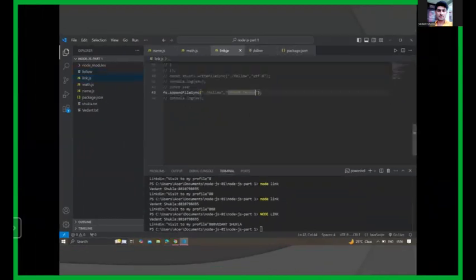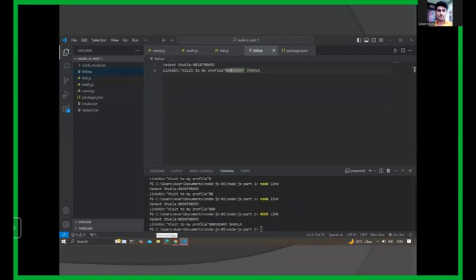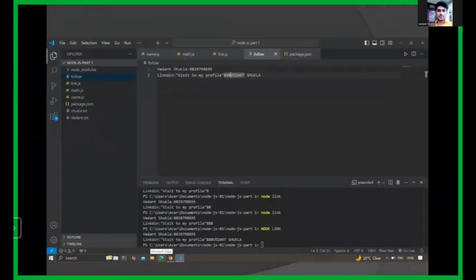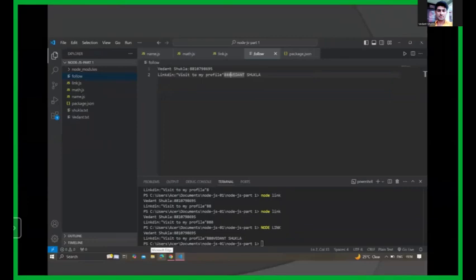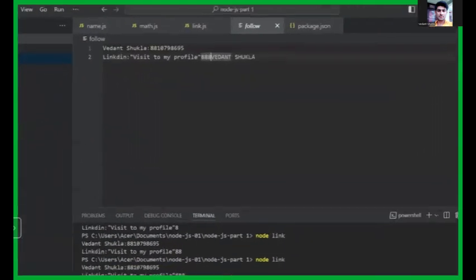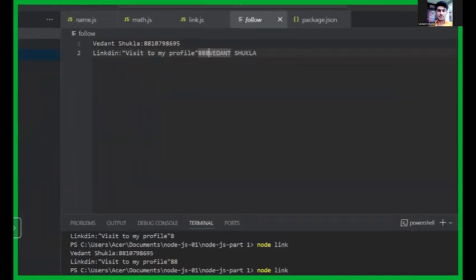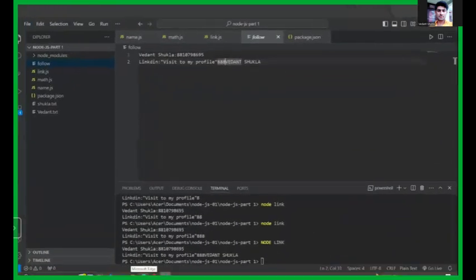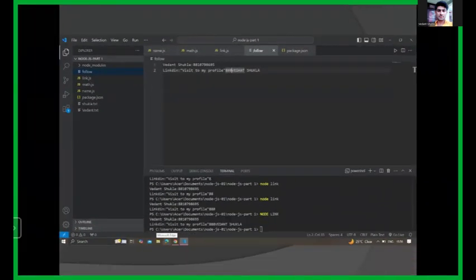Because I have run my terminal 3 times, it showed me the 8 three times, because I was getting dates. So it showed me the current date. And since I was using my particular text, Vedant Shukla, it showed me Vedant Shukla. That is so interesting.